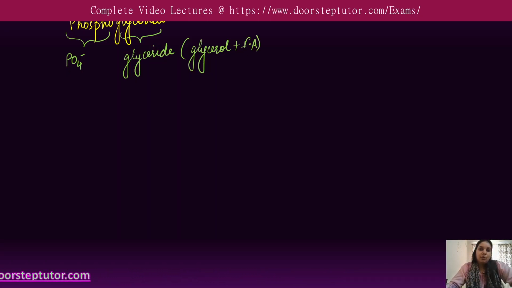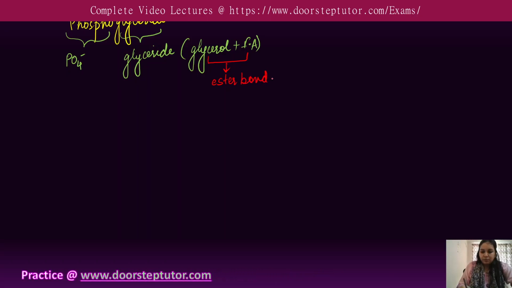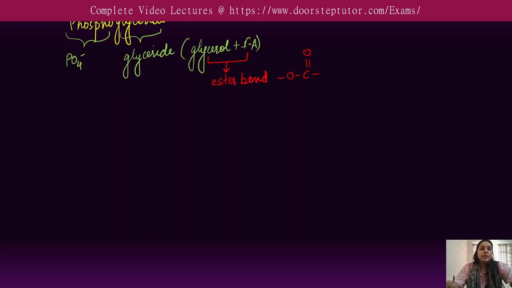The glyceride unit is basically made up of glycerol and a fatty acid, and both of them are attached with an ester bond. And there is always an exception in everything. So the archaebacteria usually have exceptions in their plasma membrane. They are not connected by the ester bond. Instead, there is the ether bond.